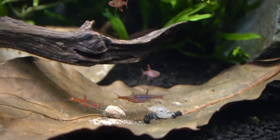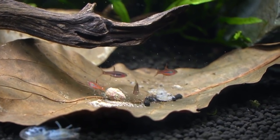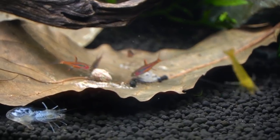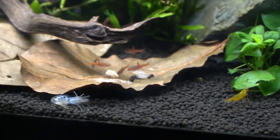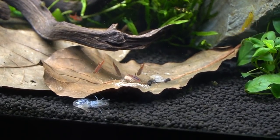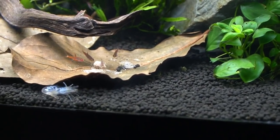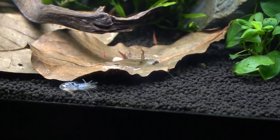If they're all actively grazing they're pretty happy and don't need to be supplemented. Look how beautiful the Boraris are in this aquarium. I'll do a complete video on this aquarium in the future - I'm letting it grow out a bit before I do so. This one was a guest aquascape and it's a 20 long, and it's not stocked yet. I think I'm going to wait until it's totally complete to tell you guys all about it, but look how amazing those chili raspboras look in here. You can see there's a little tangerine tiger as well.